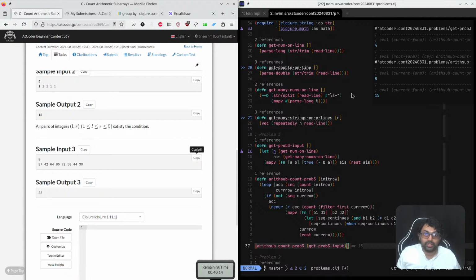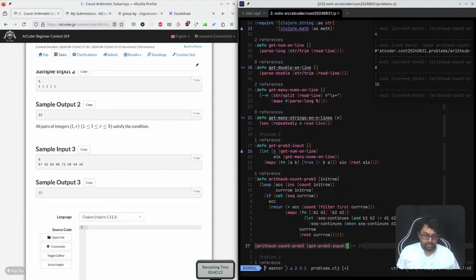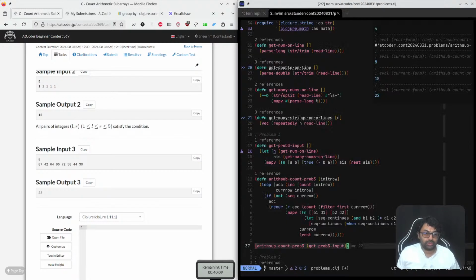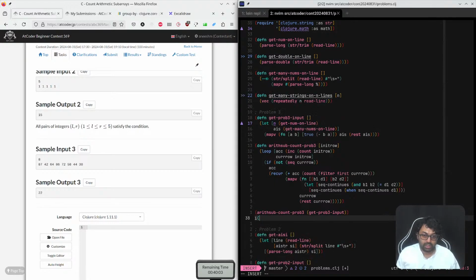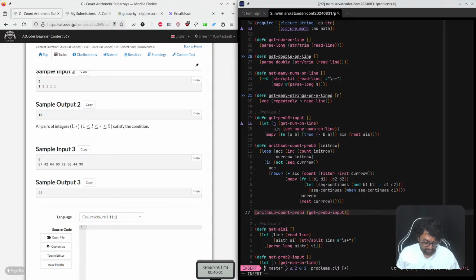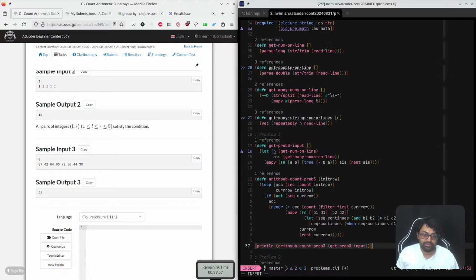Let's try this. 22, okay. What am I doing? Print line, this action answer.